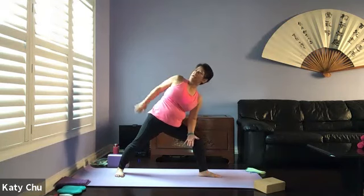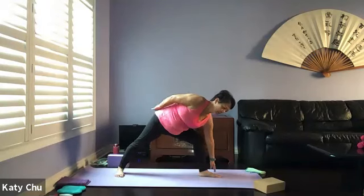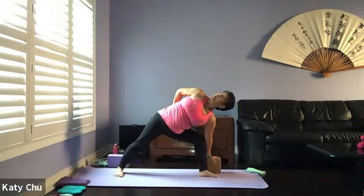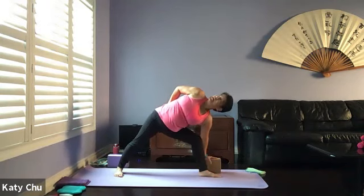Wrapping the top arm around your waist, keeping the top shoulder up and open. Looking up. Feel free to bind hands or place the front hand by the front foot. Using my block to lengthen my arm, keeping the body up and open. So don't compromise the pose if you want to bind hands and you end up going through the crotch and not underneath the knee.